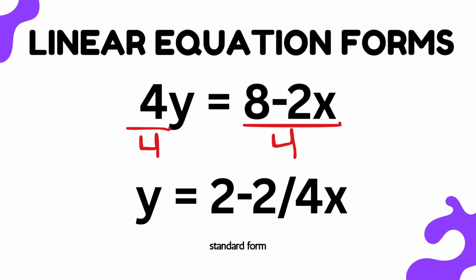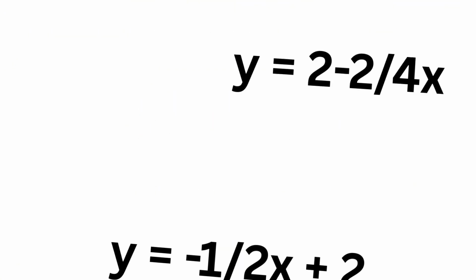Also, as we're solving these problems, and this is for all of them, we need to do the opposite operation to all sides of the equal sign. So if you need to add 2, add it to the left side of the equal sign as well as the right. Anyways, we divided by 4, so now we got y equals 2 minus 2/4 x. So let's reorganize the terms so that we're following the correct order in slope-intercept form, even though it's still right.